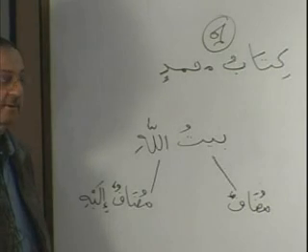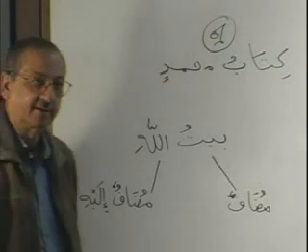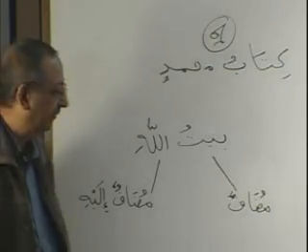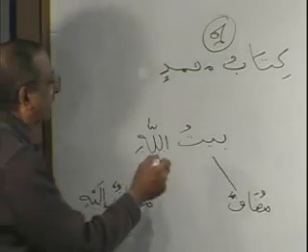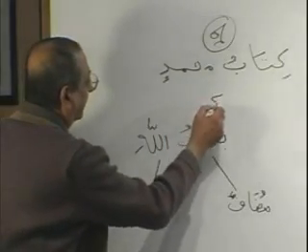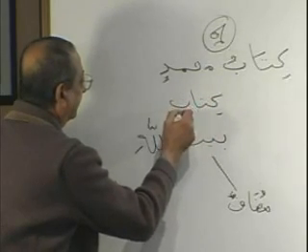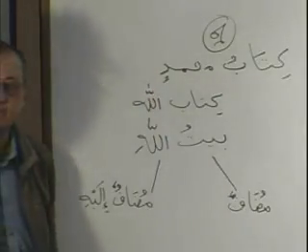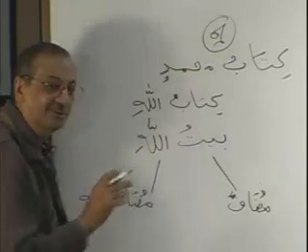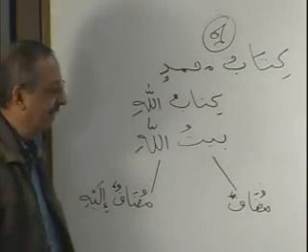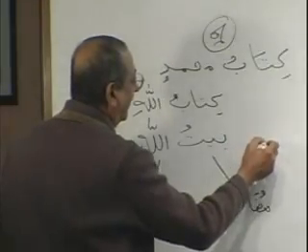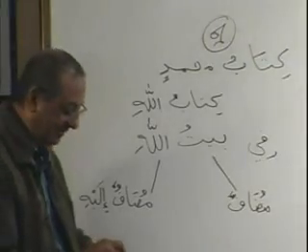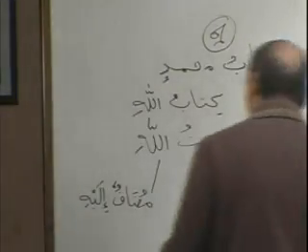Now, because we have already done it in the past, I'm just revising it for you to refresh yourself. Mudafun ilayhi. If I write here, brother, without vowel sign, Kitabullahi. What is it? You immediately came with Kitabullahi. Okay. Now I say fi. What will happen now, brothers and sisters?